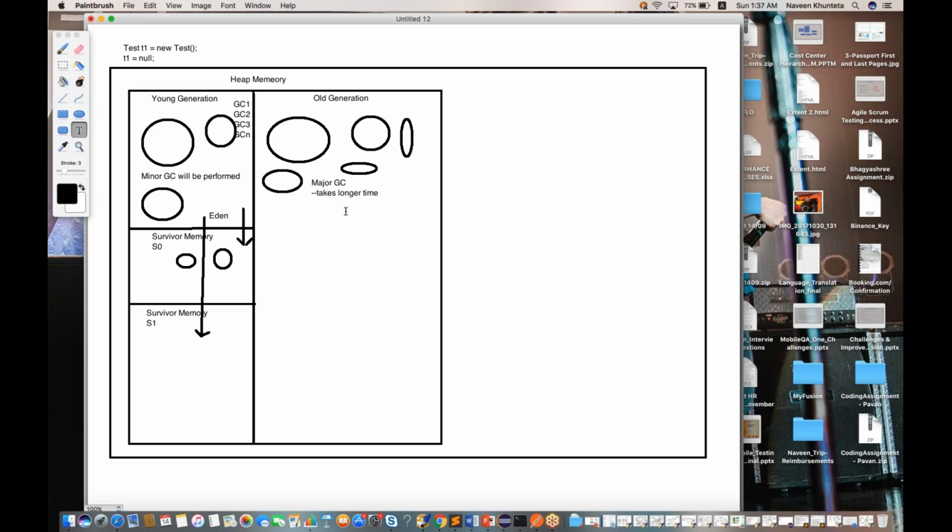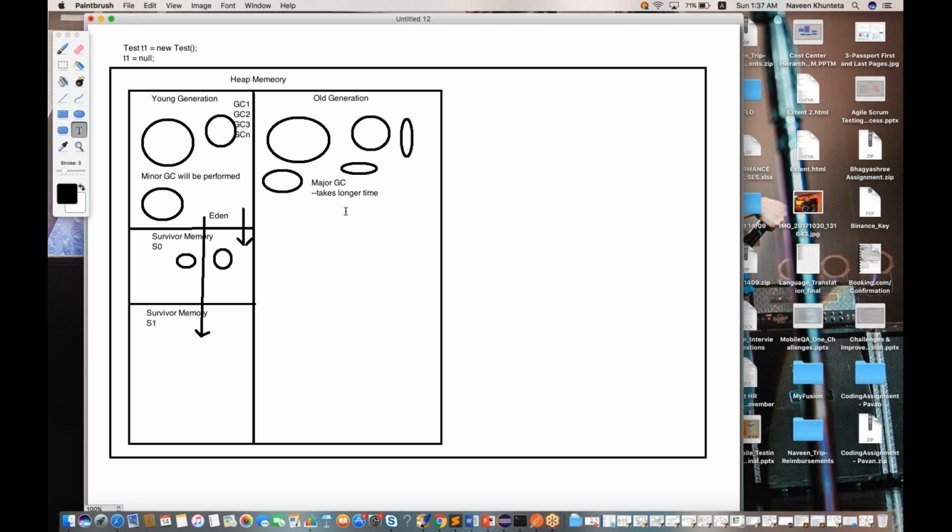So sometimes we are getting timeout exception on Flipkart.com or something like that in holiday season, or maybe Diwali season, or maybe Thanksgiving Day. Why? Because major GC is busy destroying the objects. It's taking a lot of memory to destroy the objects, and the number of processes and the CPU utilization will be high on the server. In that case, we are getting timeout exceptions sometimes. So the major GC will degrade your application performance.